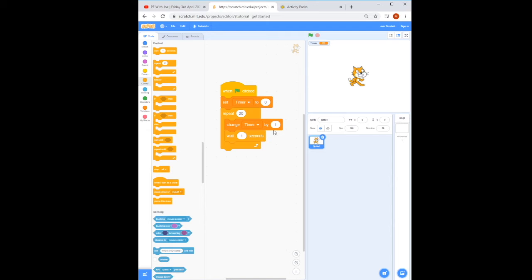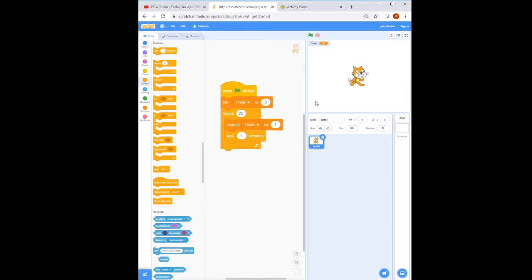This means that a change of 1 in our timer variable becomes equivalent to a change of 1 second. And if we repeat this set of instructions 20 times, then it should last 20 seconds.